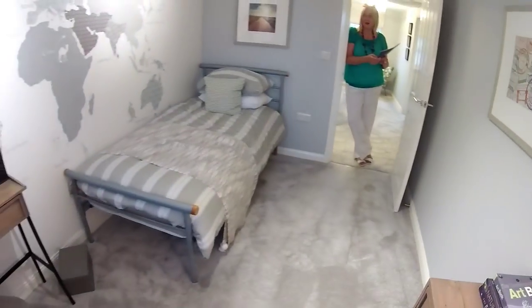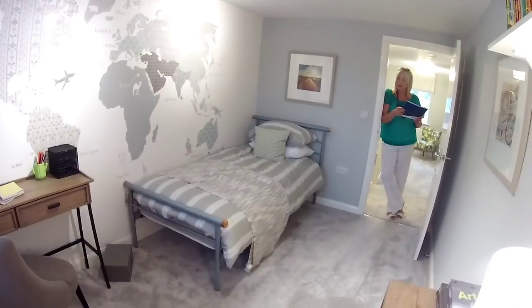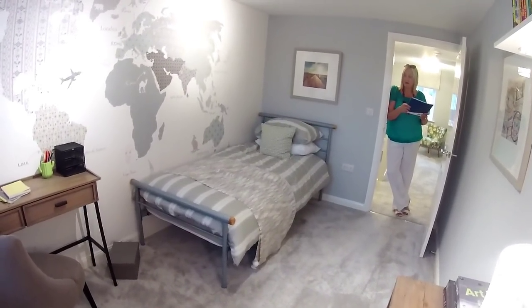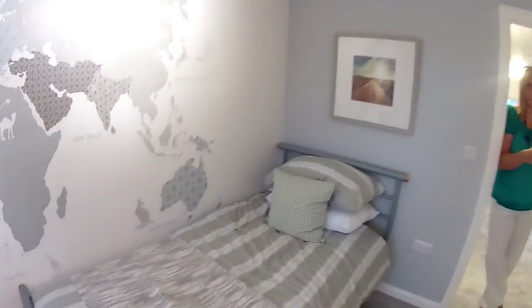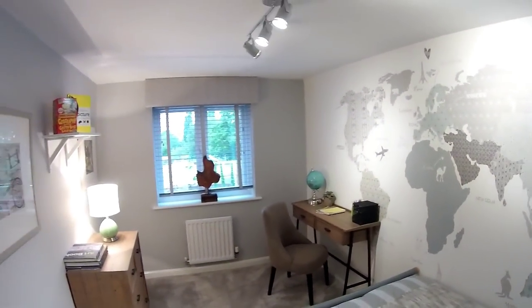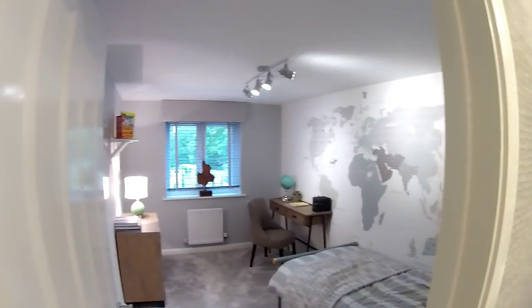I like this room. It's got a kind of nice feel about it. I certainly like the wall. Yeah, I think that's lovely. Something very simple about this room, just furnished simply. I think it's a stylish house all the way through, actually, with the interior design. It's very, very nice. Back to bedroom 5, the blinds as well add a little bit of a mood to the house. That's what I like.